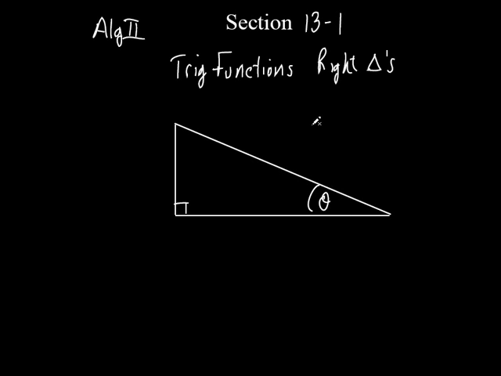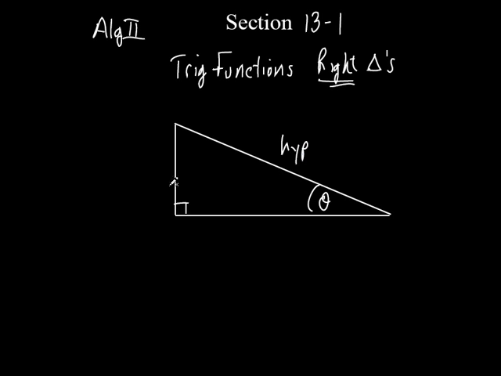Okay. So if we're talking about this angle right here, and we have a right triangle, because this whole section is about right triangles, we have some sides. Let's name our sides. So let's talk about this side right here, this slanty side right here. What would we call that? Here's our right angle. What would we call this slanted side? Right, that would be the hypotenuse. Okay, this is all review.